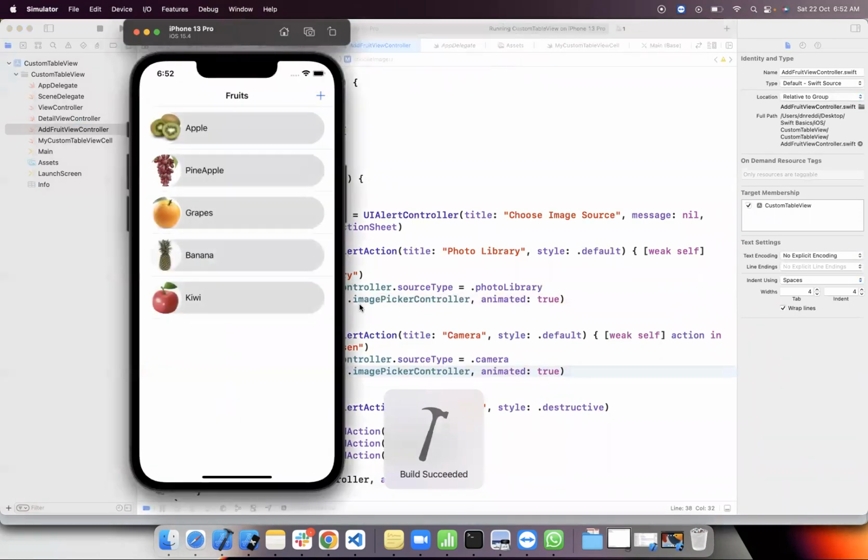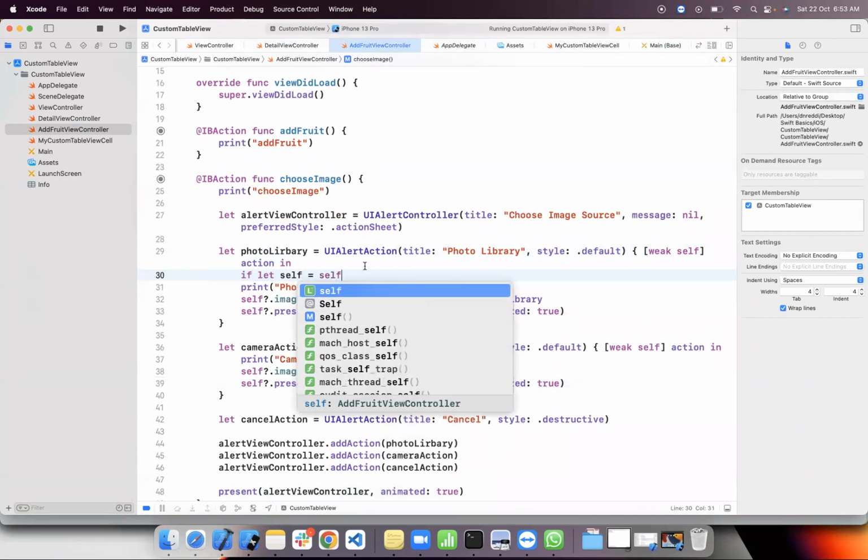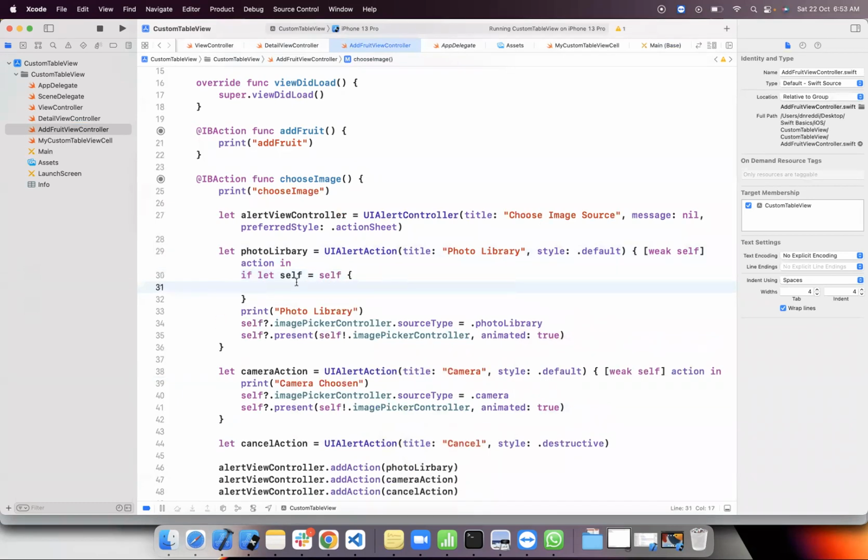Actually, generally this is how we write. If let self equal to self. We use this self here. Strong self.